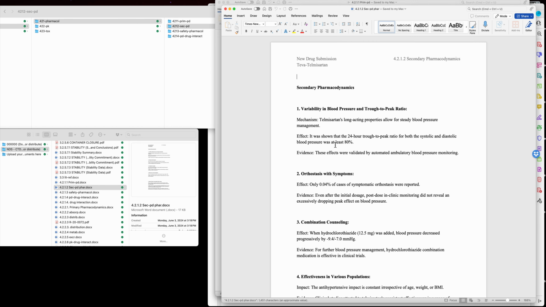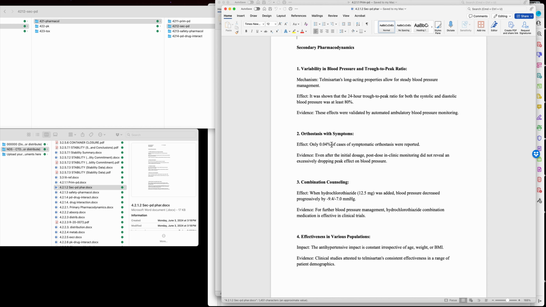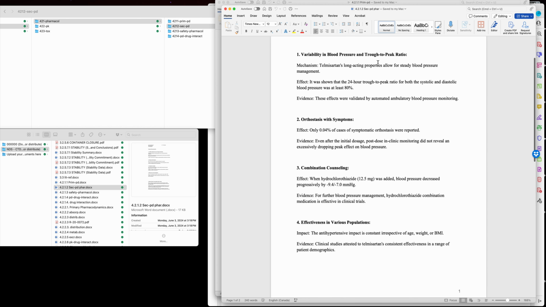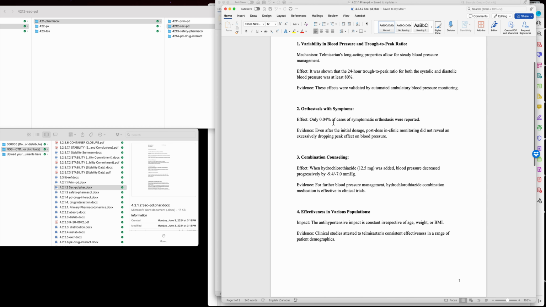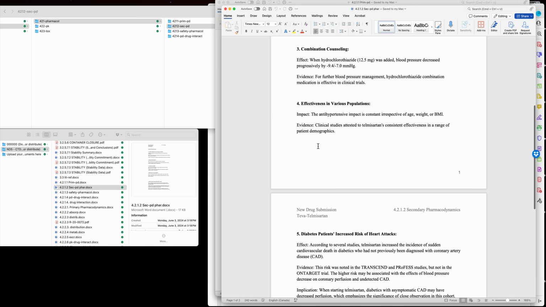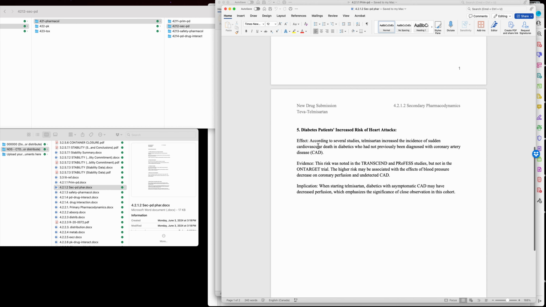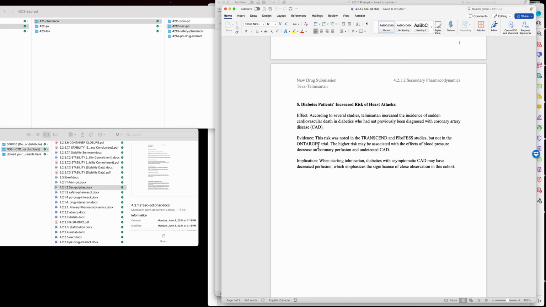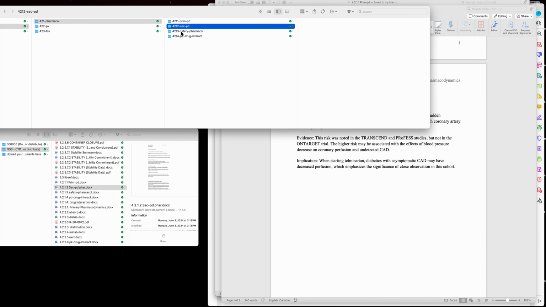Here we are talking about variability in blood pressure and trough-to-peak ratio, orthostasis with symptoms, combination counseling, and then effectiveness in various populations, etc. Again, as you see, this is just 2 pages of important, required information.